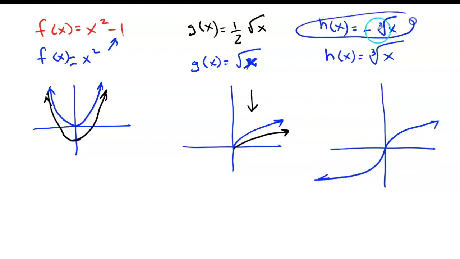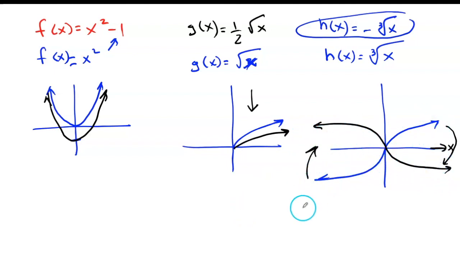My transformation is a negative on the outside. So this is a reflection on the outside. Reflection over the x-axis. So let's do the reflection with black. If this is the x-axis, this part is being reflected to the other side. So this curve is this. The other piece on the bottom goes to the top. Therefore that. So my black is a reflection over the x-axis. What's on the top goes to the bottom. What's on the bottom goes to the top.